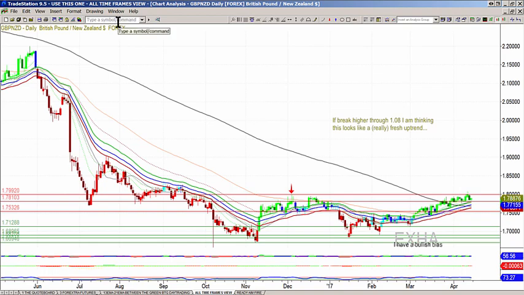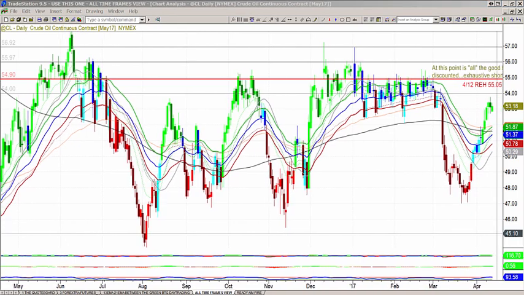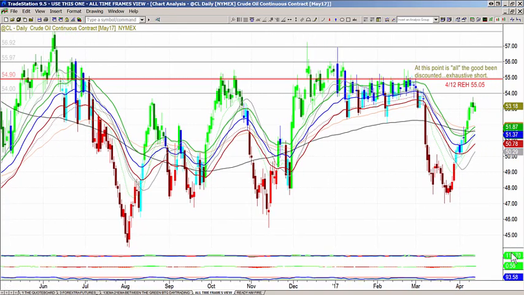Now, some of you might say, well, Rog, the Canadian dollar's been pretty strong. That's true, because we've seen what's happened with crude oil, as their central bank, if you will, OPEC, has done a very good job talking their currency, crude oil, up higher. I am going to do the same thing that I did throughout much of 2017, which is once we get up to about $55 a barrel, I will buy puts and I will short this thing. So I would definitely like to find myself up in this area.